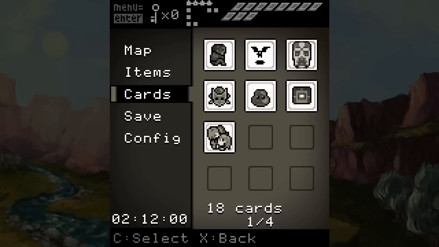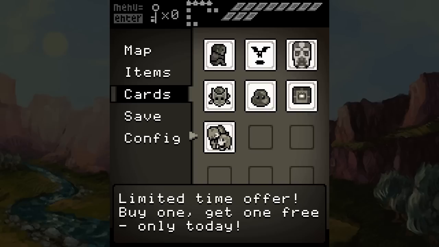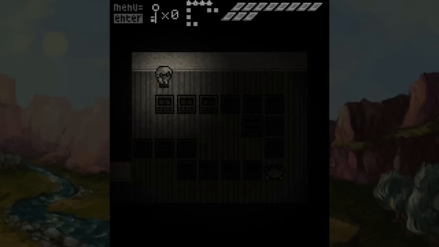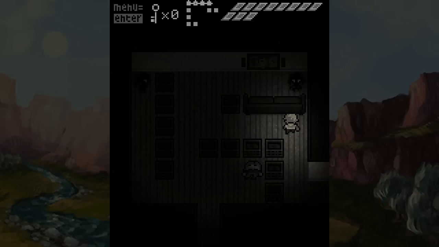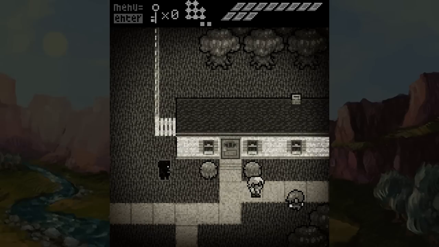And we got a card of what? Something. Limited time offer. Buy one, get one free. Only today. We got a card of dead people or whatever. I thought it was funny to note that the menu is also black and white, or grey.